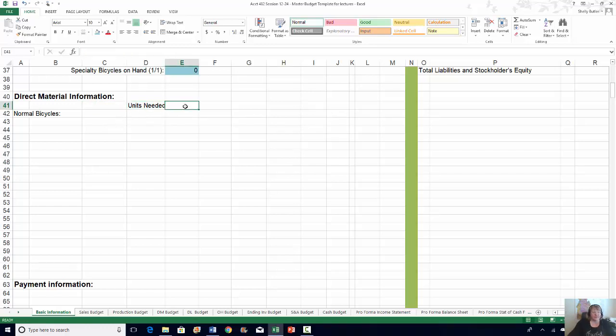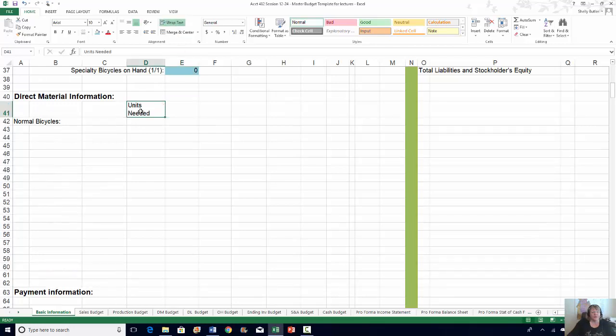And then the very next, and also, let's go back. We're going to do a wrap text there, and we're going to center it. And then we're going to do a format painter for the next 3 cells. And then we're going to do a cost per unit. There we go. It worked.